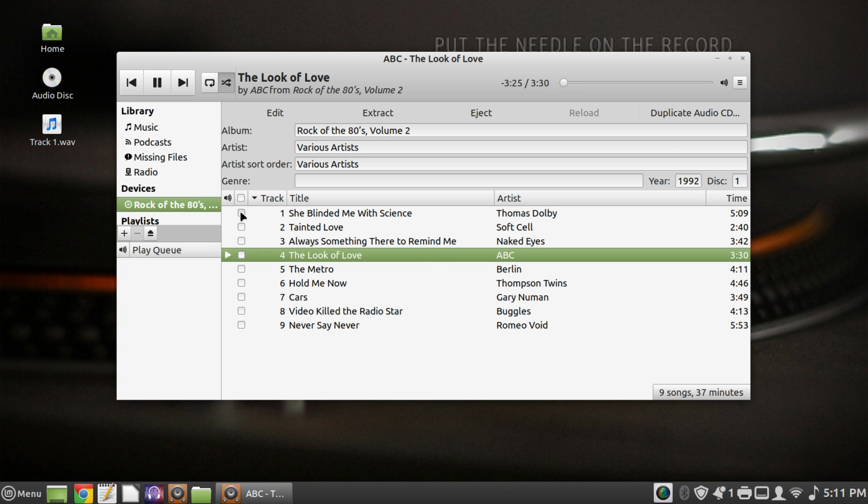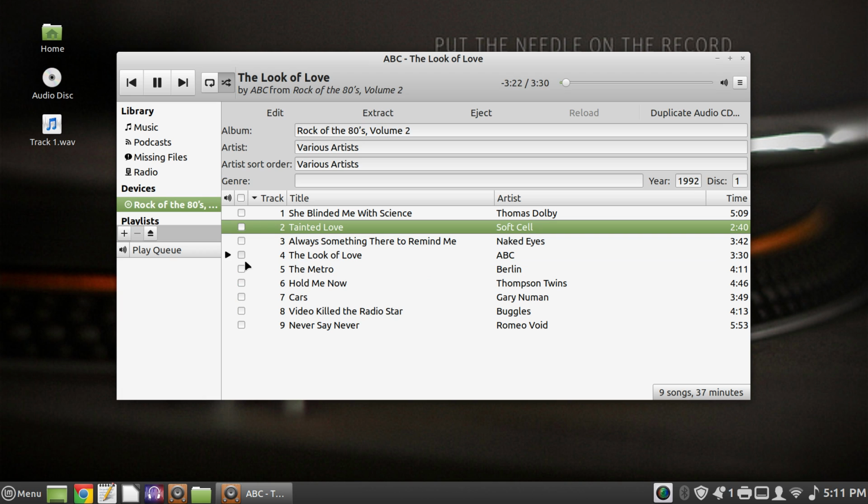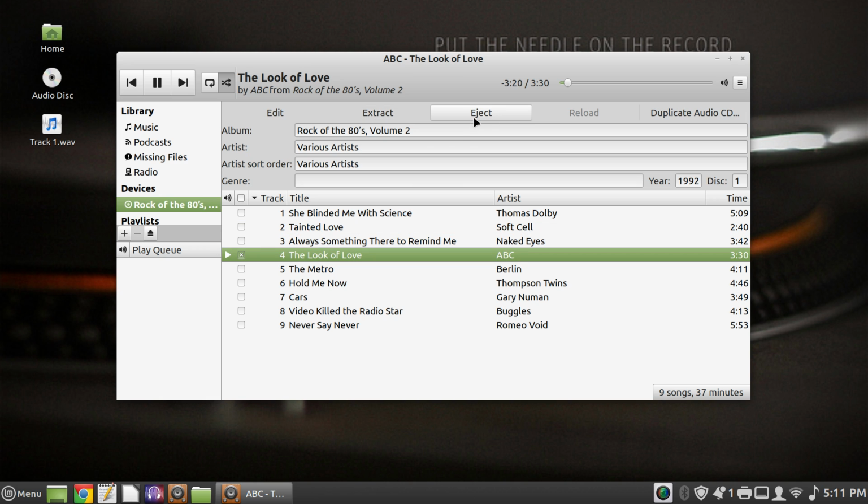We can just extract, let's do The Look of Love again. We'll just get one song off the disc because of time. We're going to extract this. I hear it spinning up, so here we go. Now what you could do is just, like I said, create these in a directory and then drag them out and put them in the directory if you didn't want to have them in individual. You could do all kinds of ways.